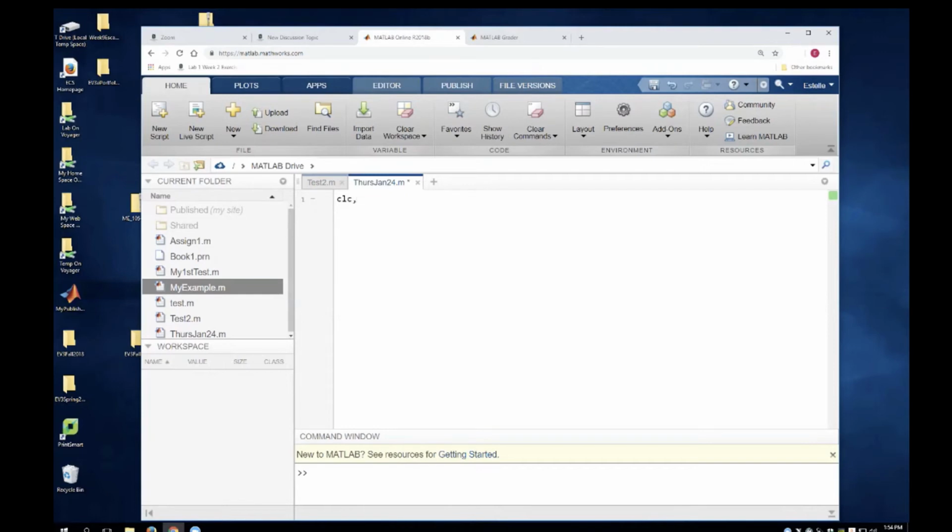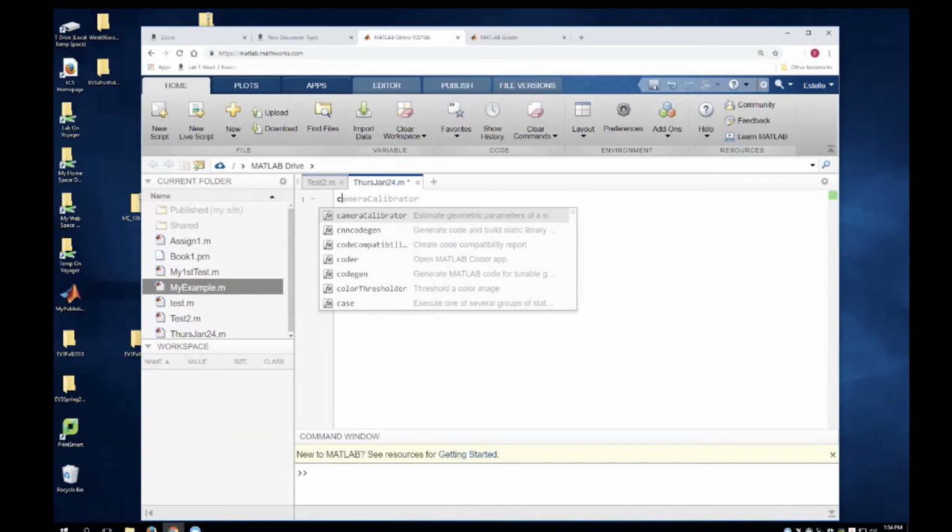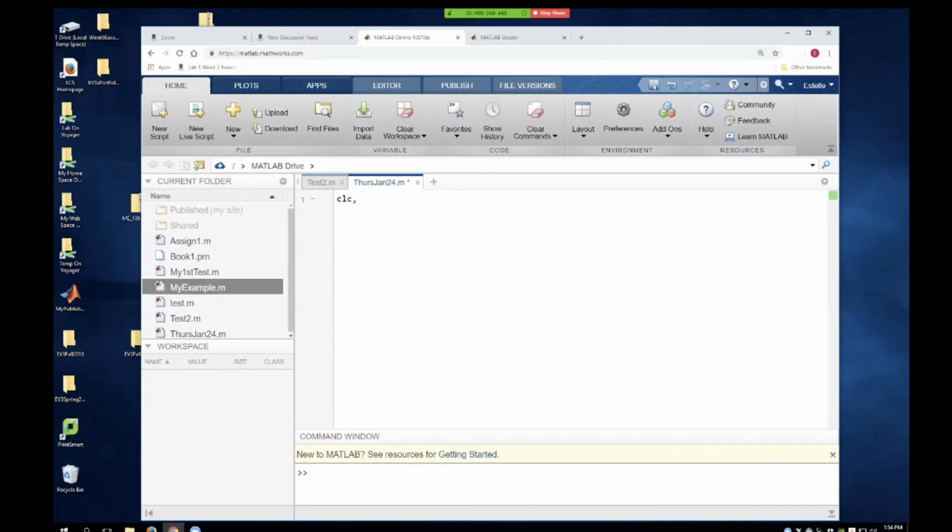One of them is CLC. In fact, when I start typing, if I just type CL, MATLAB gives you some suggestions here. In fact, these are attributes of later editions of MATLAB. If you had MATLAB 2012 or so, they did not have this extra information for you. You will have to go to the document to find that. So one of them is CLC, means clear the command window, and separate these by a comma, and CLEAR.